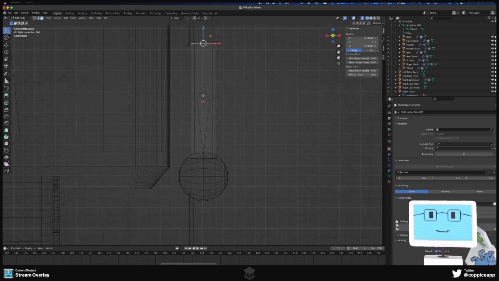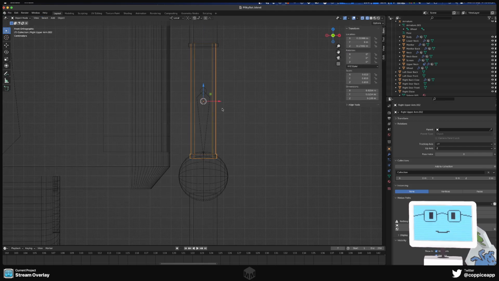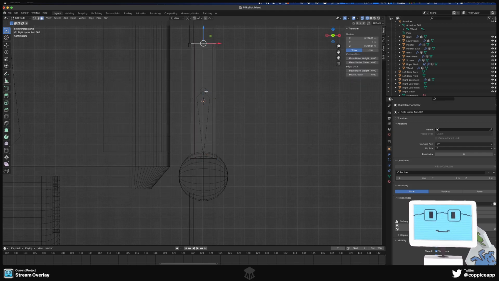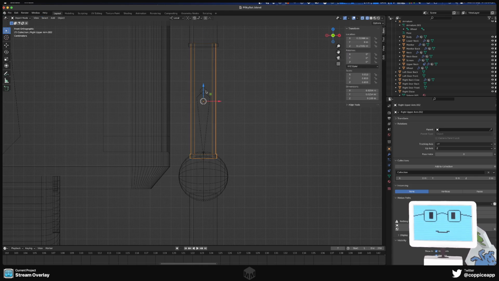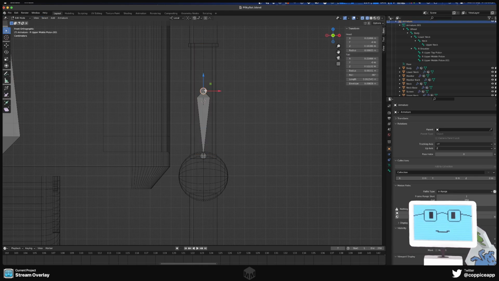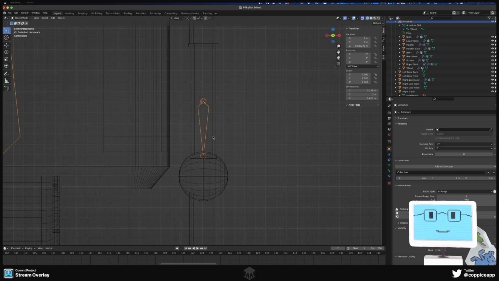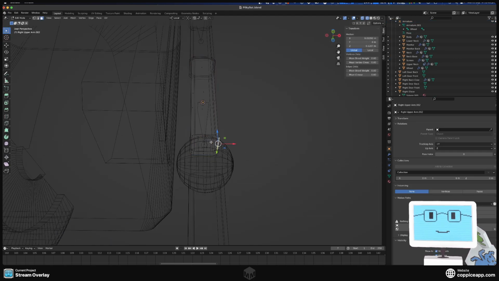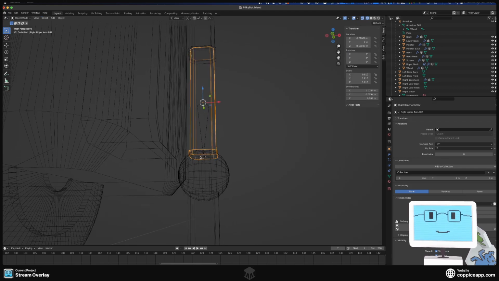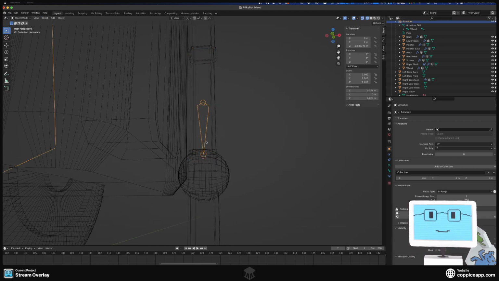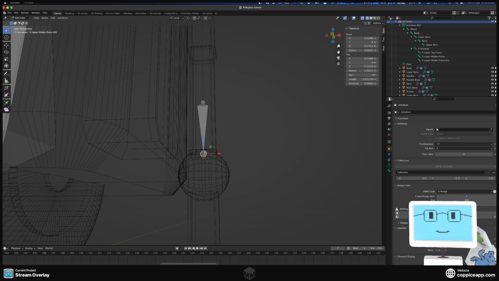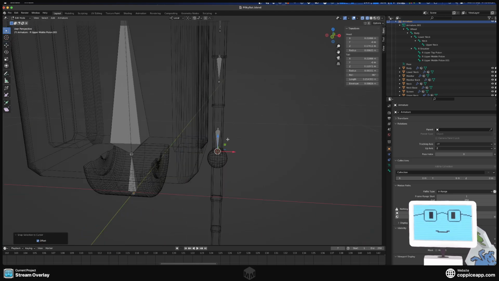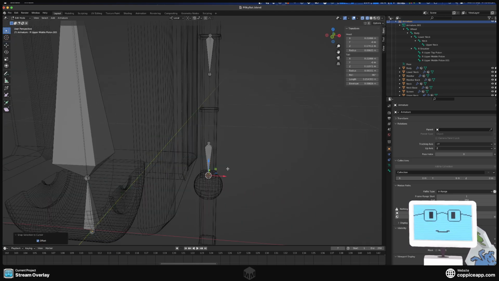Having to go in and out of edit mode to get the 3D cursor to snap to these is a little tedious, but okay.